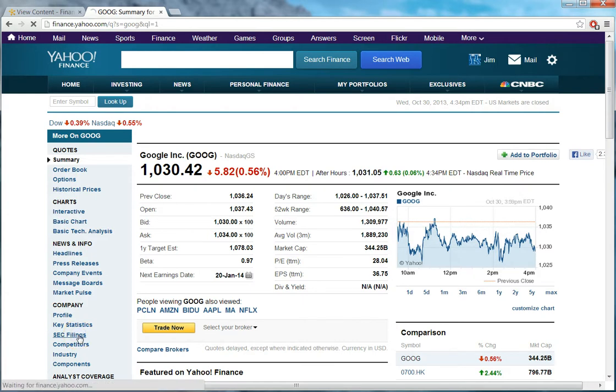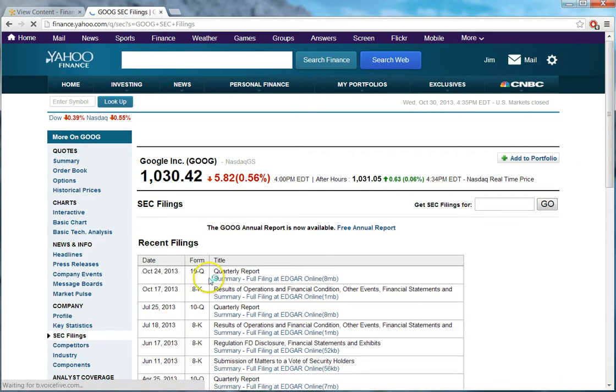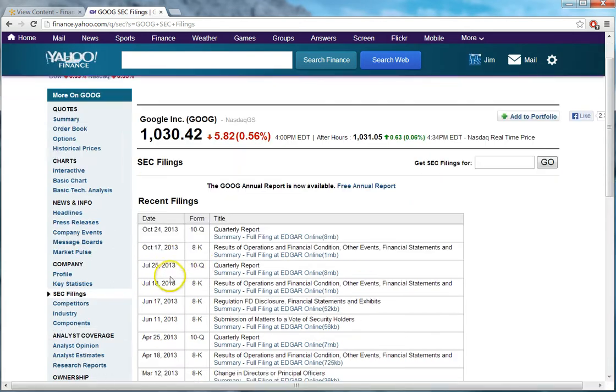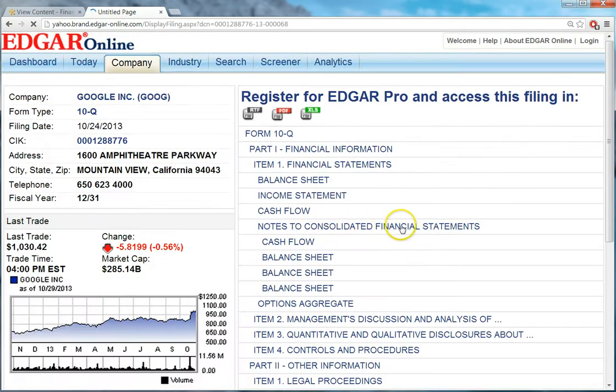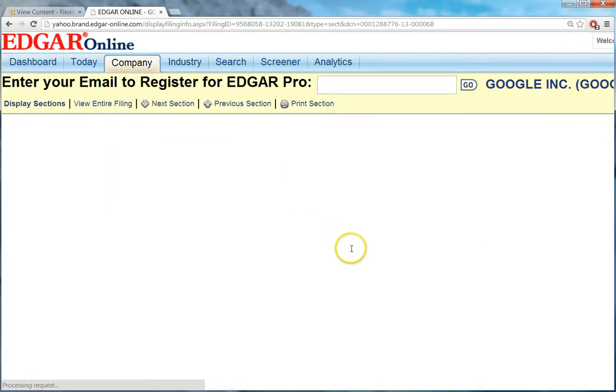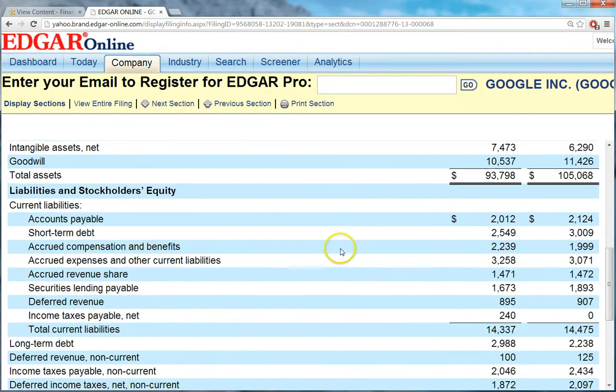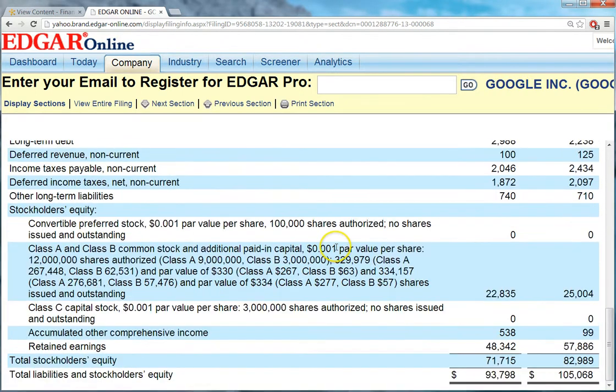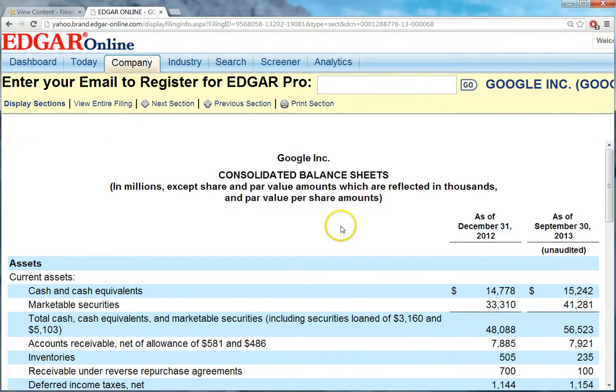So I'm going to click on SEC filings as we normally do. And in this particular case, rather than looking at the 10K, well, you know what, while we're here, let's go ahead and take a look at the 10Q and see what we can see. So I'm going to start trying to figure out which one of these balance sheet links is the correct one, which one will give us the picture that we want. This will work. All right, so this is Google's most recent quarterly report, and we have to be very careful here.